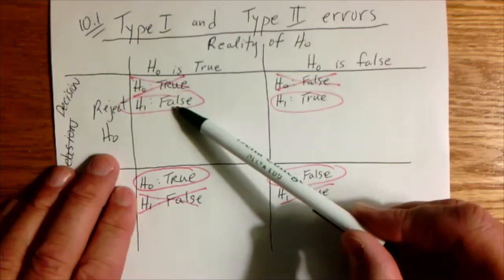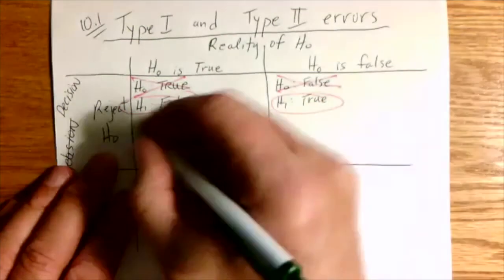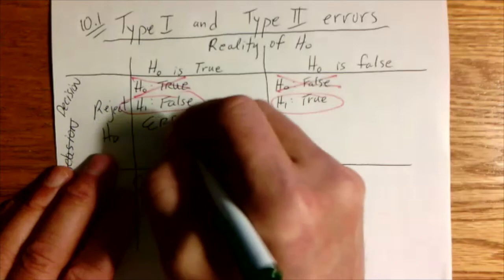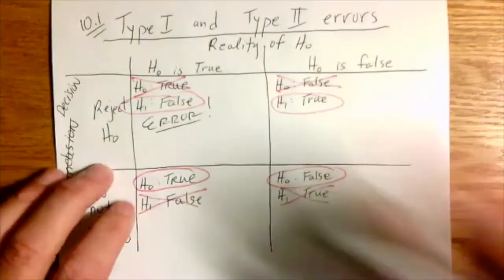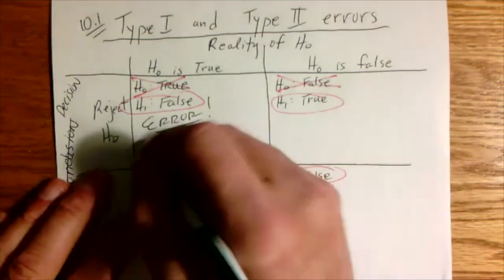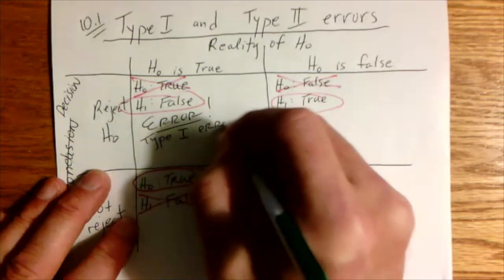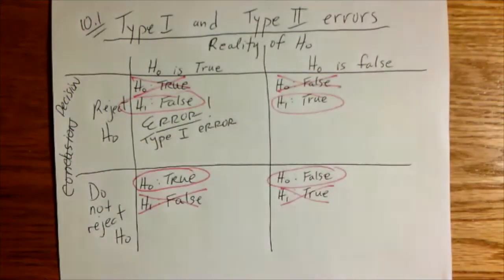So we're showing support for a false statement. If this happens, then there is an error because we rejected a true statement. And we're saying, oh, there's evidence for this false statement. Well, it's false. There shouldn't be evidence in favor of it. An error that happens like this is called a type 1 error. It's the error that occurs when we reject the null hypothesis when in fact it's true.